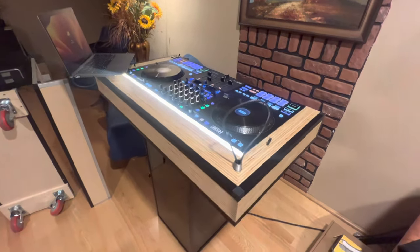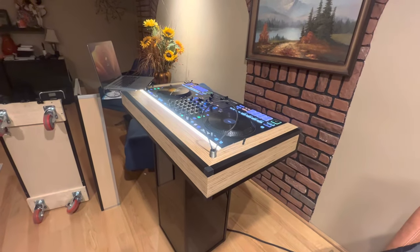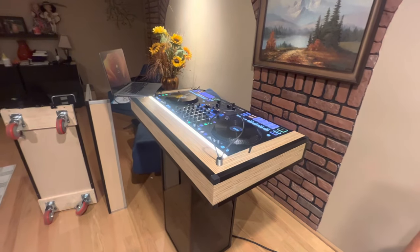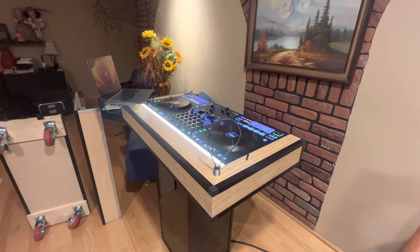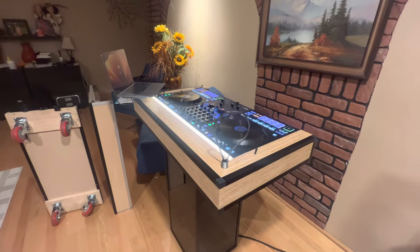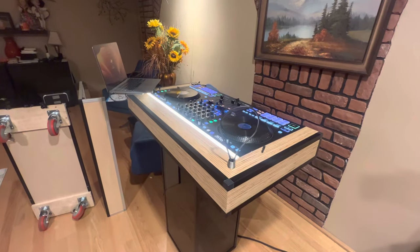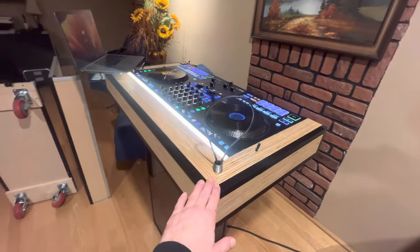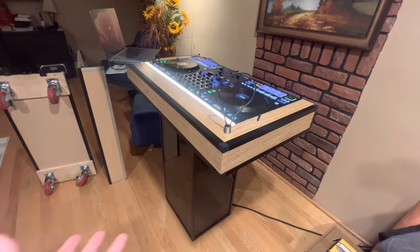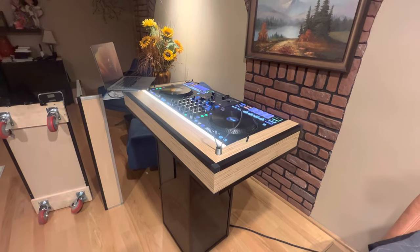Then we have to figure out shipping. I haven't discussed that much with anyone yet, so we'll see exactly how much that costs — the boxes and how it works. I'm located in New Jersey, so I'll deliver within two hours — I could drive out or we could meet halfway. Anyone that wants it shipped further out will have to cover the shipping. You could just get the top, or you could get the whole thing — it's up to you. But just the top with trussing: if you already have a three-foot truss, put a black screen on it and it's going to look quite amazing.